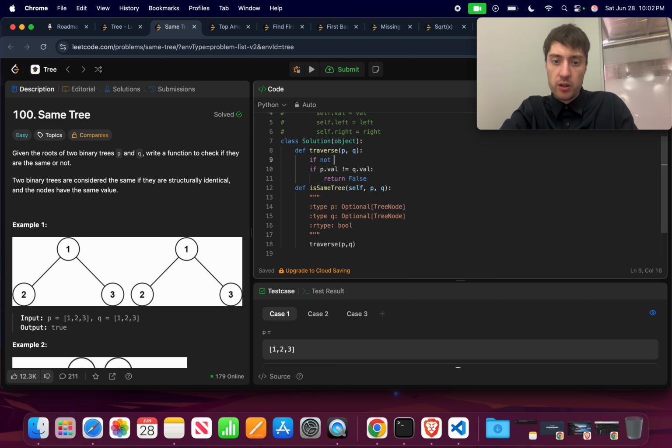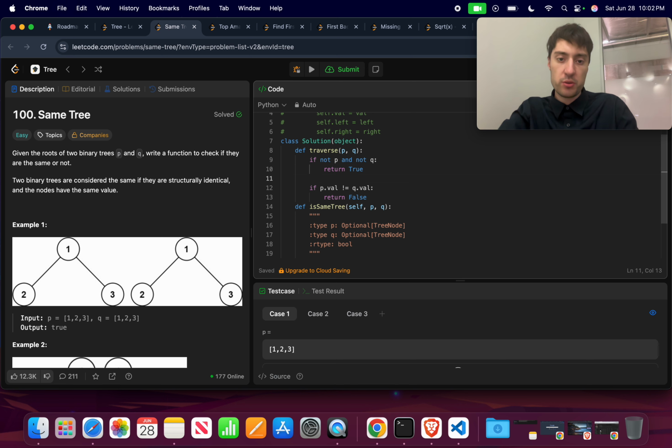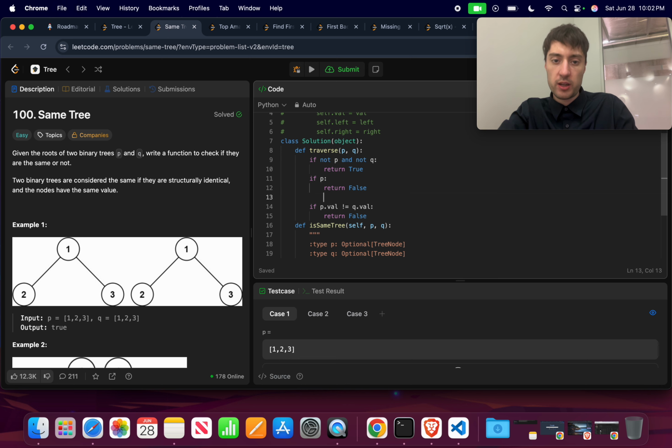If not P and not Q, so if both of them are non-existent, right, return true, because in that case both of them don't exist. Then what I can do is now say if P, return false, okay, if Q, return false.